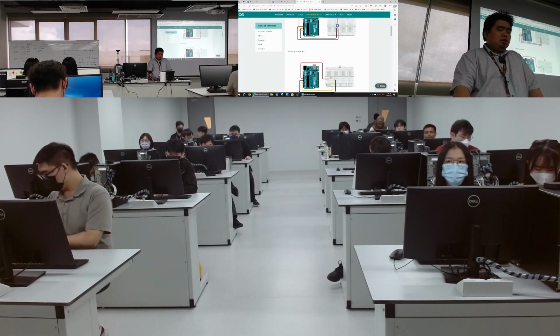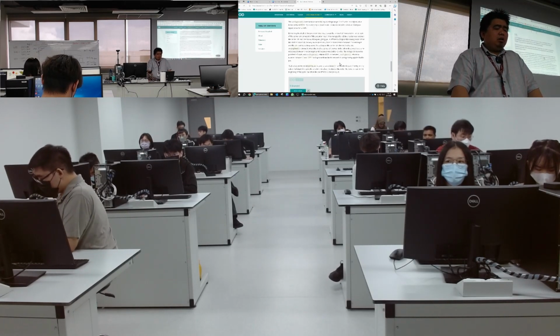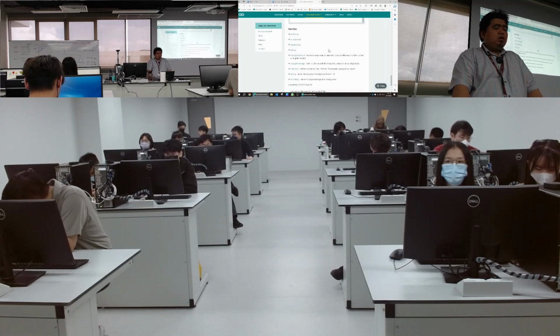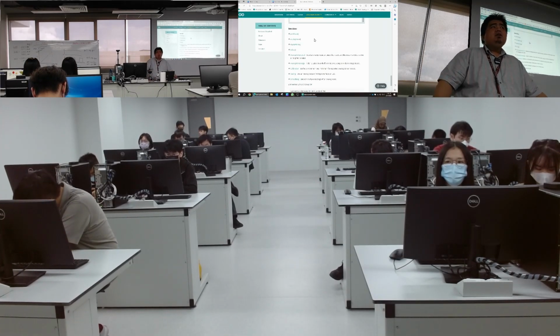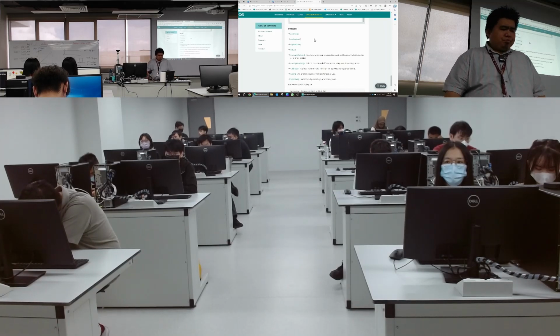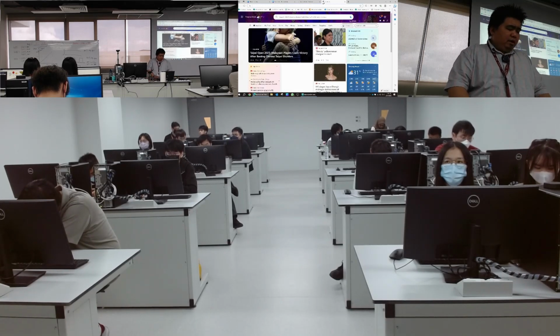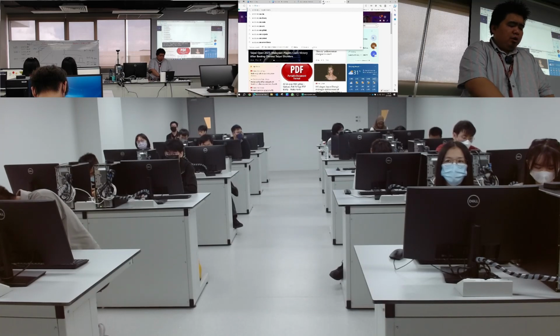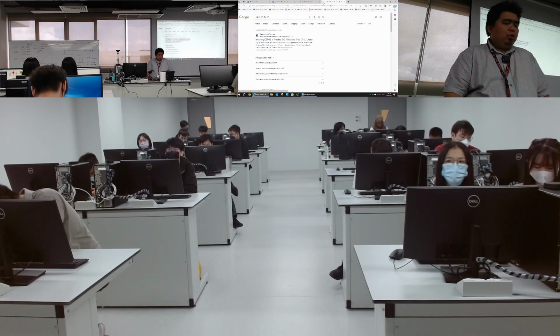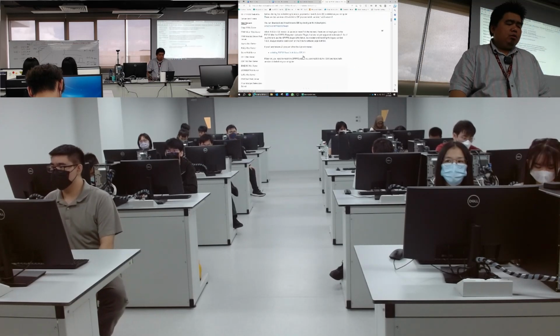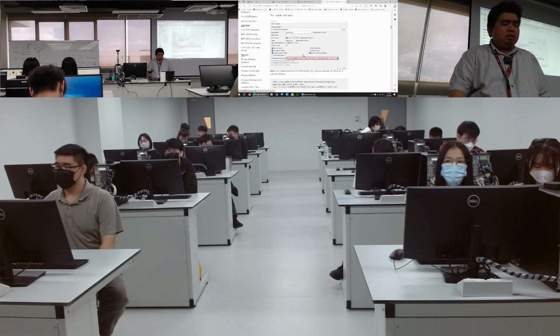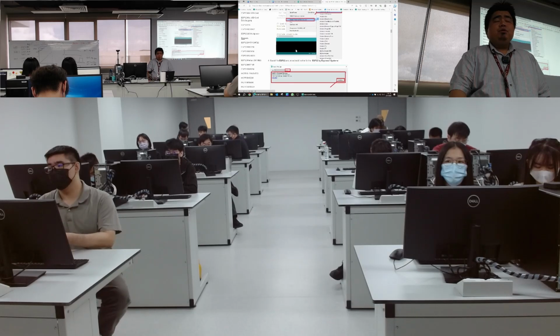Semua ada. Macam mana nak connect, what is the program, and so on, semua ada. So this is the benefit of having an open source platform. Even if you search ESP32 Arduino IDE, it will provide it to you. Even though it is not from Arduino itself, ada website-website lain yang boleh contribute.